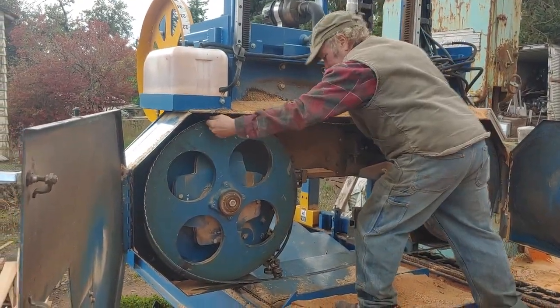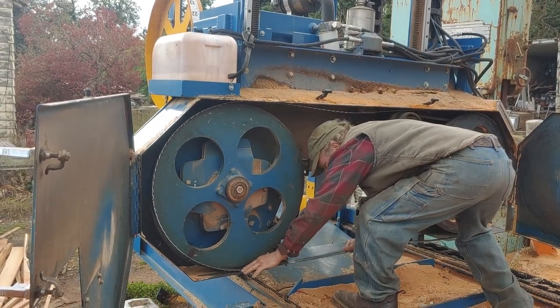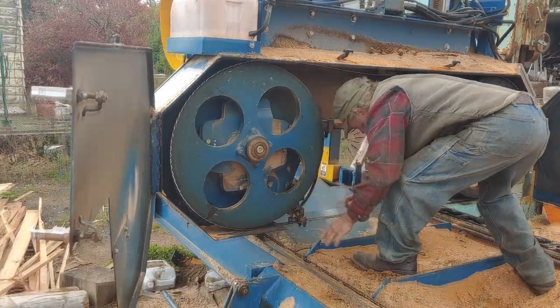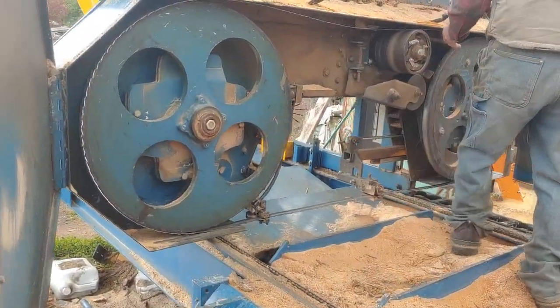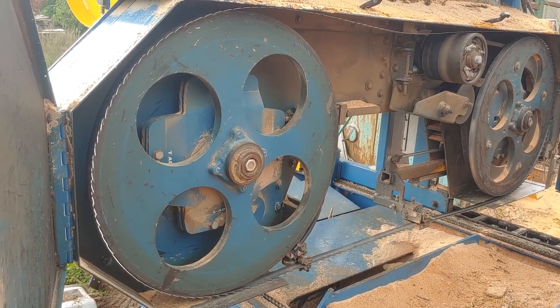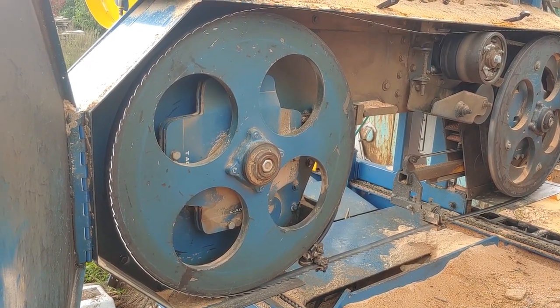So this one will do like a 28, 30 inch? No. If they're nice and round and you don't want a natural edge, you can do 38 inch. Okay. You slab off each side.